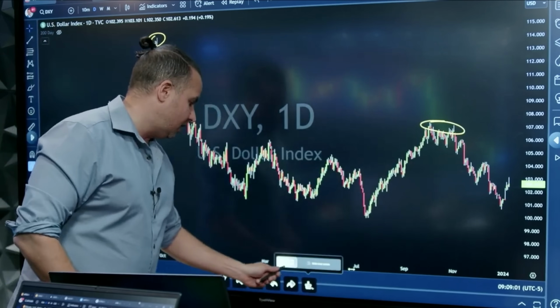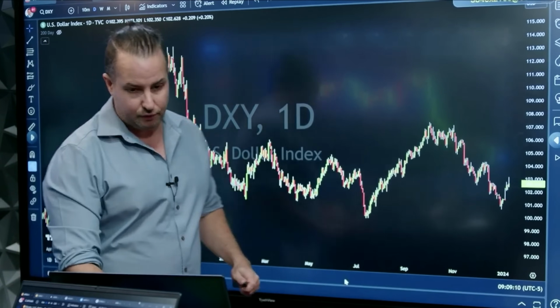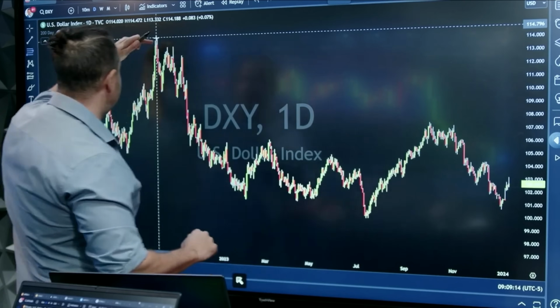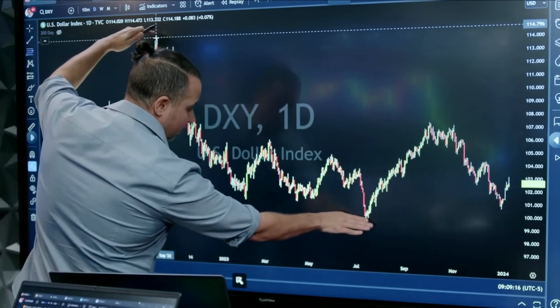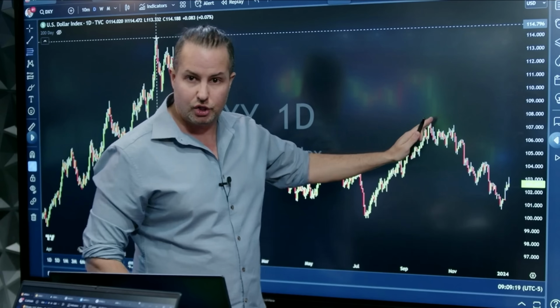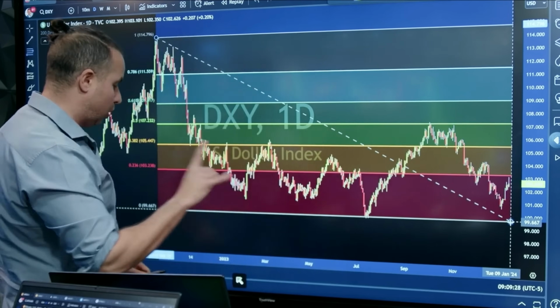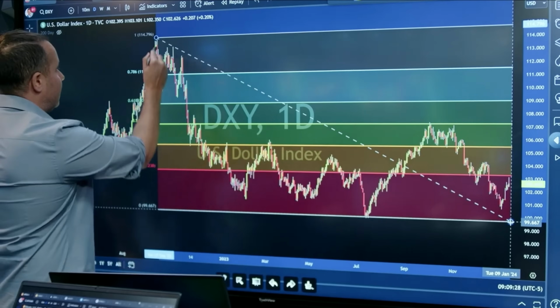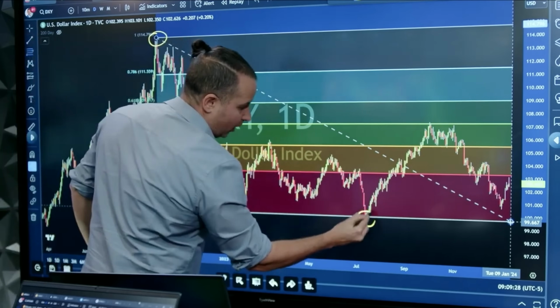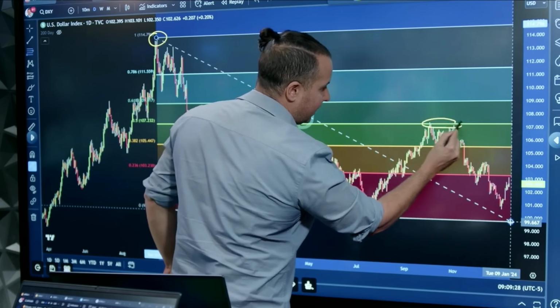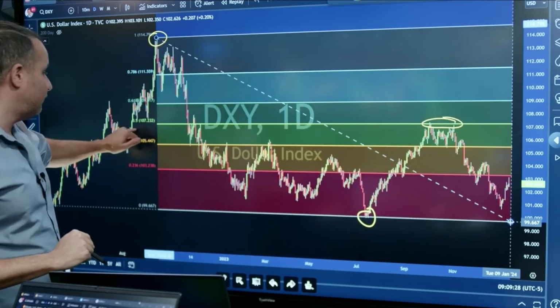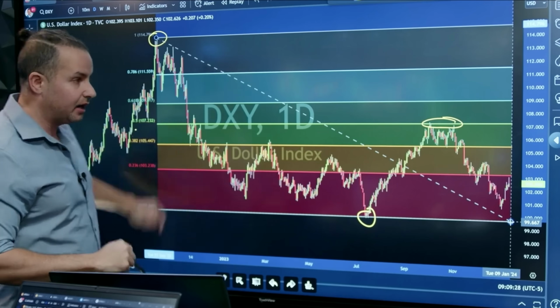Now, what's interesting, if we look at that secondary pivot, right, and we do a Fibonacci from that high, so from this high to the lowest point down here on the dollar, how much of a Fibonacci retrace was this? Let's do it right now, okay? So let's stretch that, and notice the lowest line is going back down to the exact low, and isn't that cool? Look at this. So basically, if you take your highest point to your lowest point, the retrace on the dollar right here is exactly at the 50% retrace trend line on the fibs.